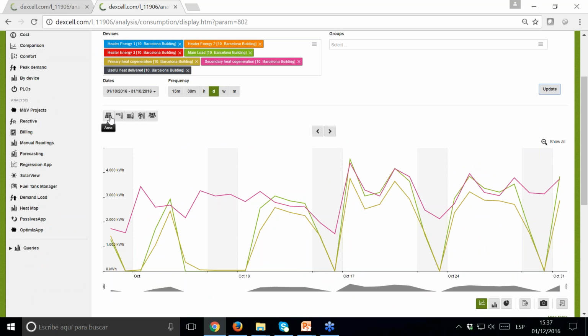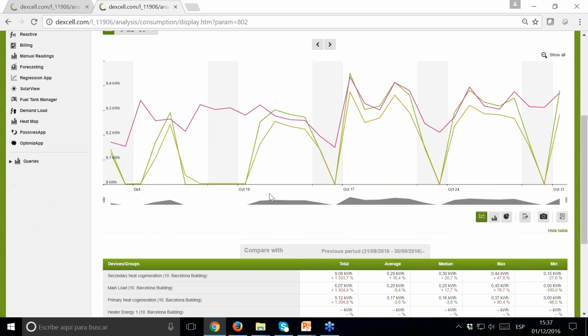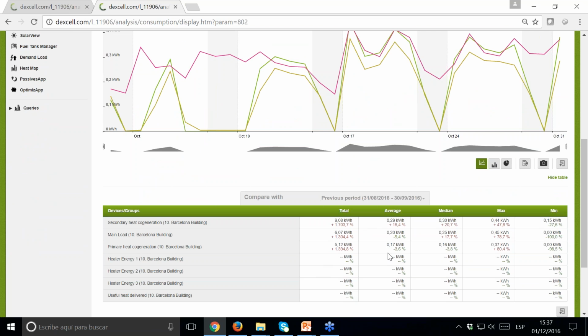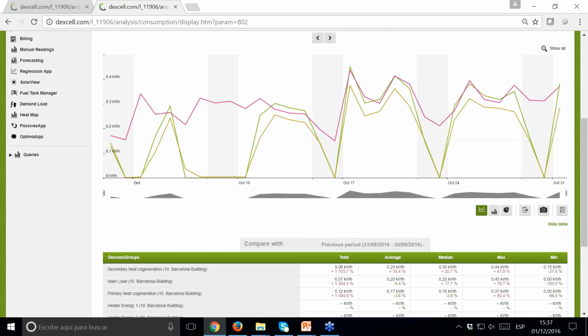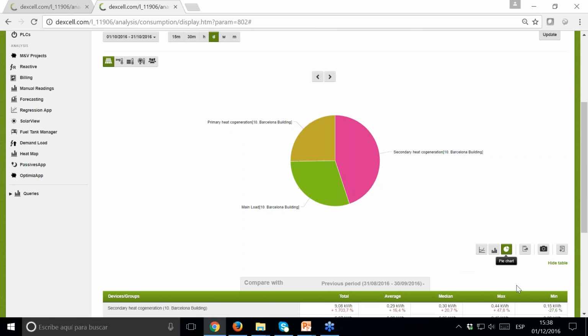Then if you have configured the ratios, you can divide by area, right? So Dexel automatically tries to normalize your consumption. And then you have a summary table to detect which are the higher consumers and the lower consumers. This can always be set in different visualizations, so pie charts or bars, or you can export it to an Excel spreadsheet or add it into a custom report. Oh, right? A customized report. Exactly. And every week or even every day, that's one of our latest features, you can do daily reporting, so you can track your consumption.